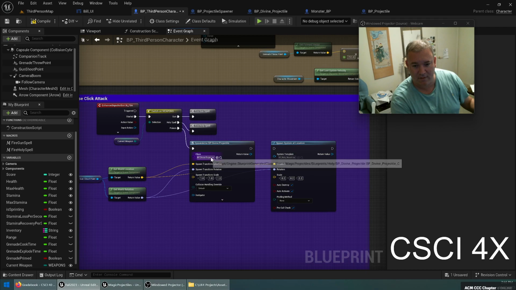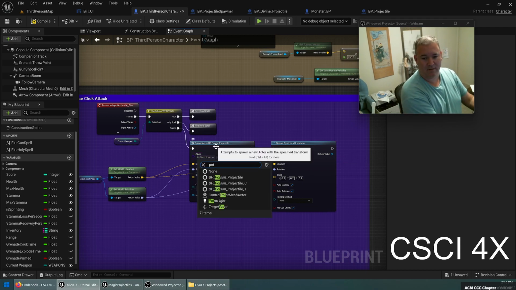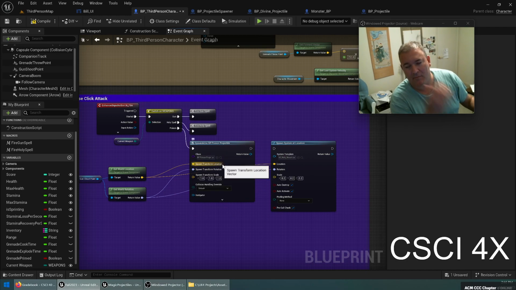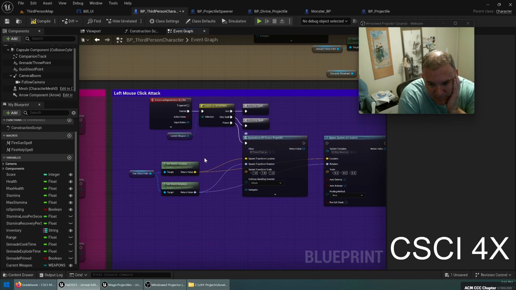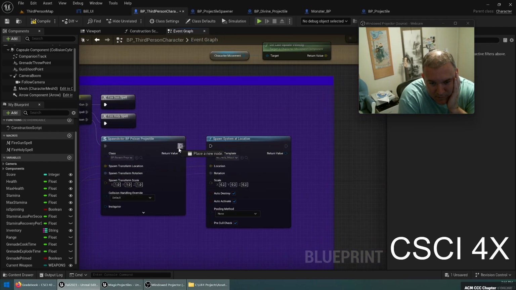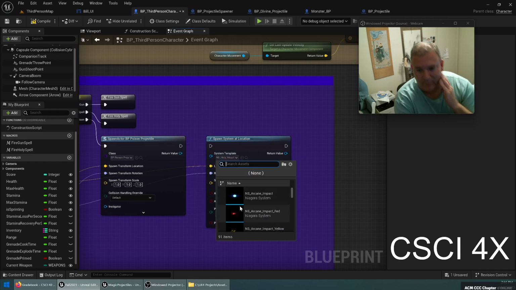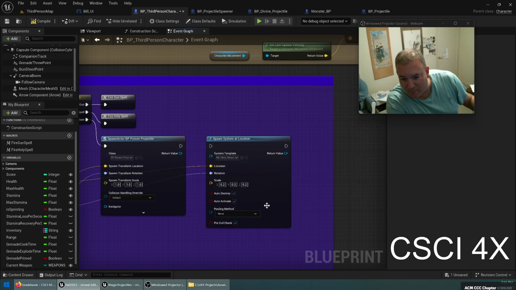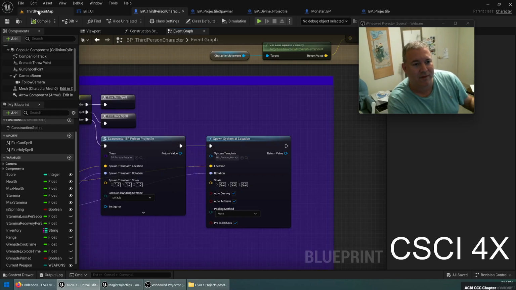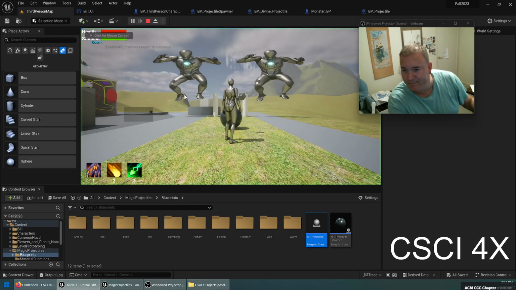If it's poison, we're going to do a poison projectile. And everything else should be the same. Gun shoot point. Spawn. Maybe the poison muzzle flash isn't as bad. Let's find out. Okay. File, save, run.